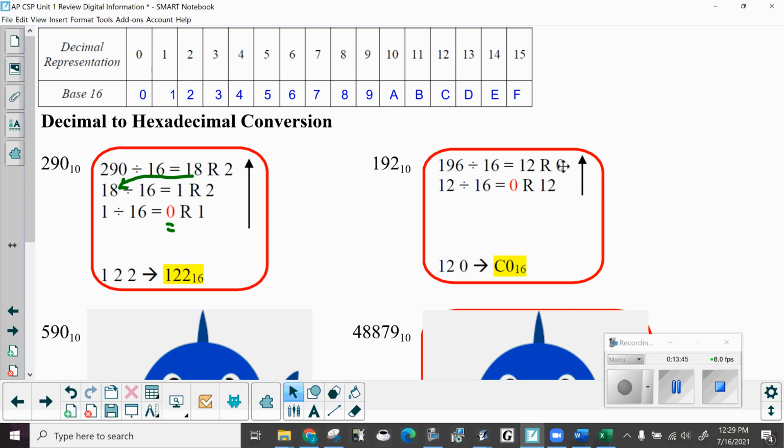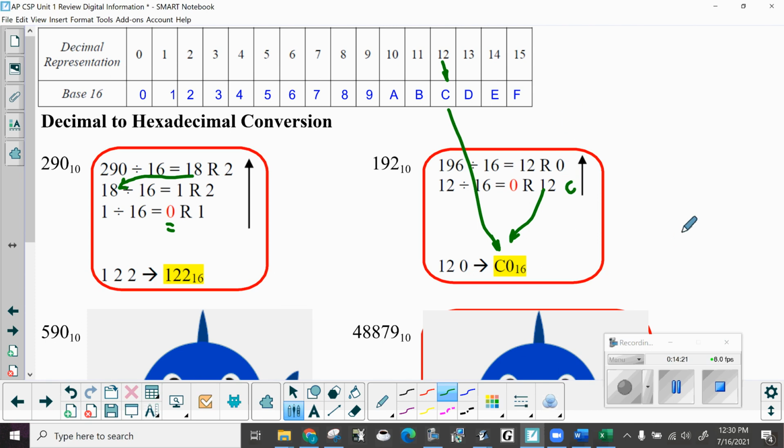And here's a 0. Well, this means that what I'm going to want to do is write down 12 and then a remainder 0. But 12 is 2 digits. Remember, each place can only have a single digit. So up here, I notice that when I'm in base 16, I use C. And that's where that C came from. The C is the 12. Okay? The C is the 12 and then the 0. So out here, I could even write C, 0, and again, keep going up.